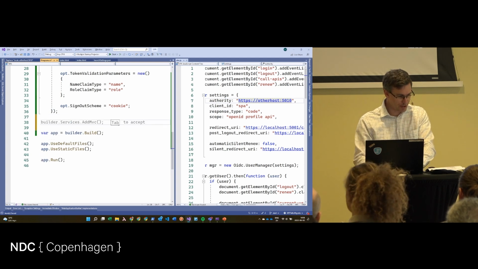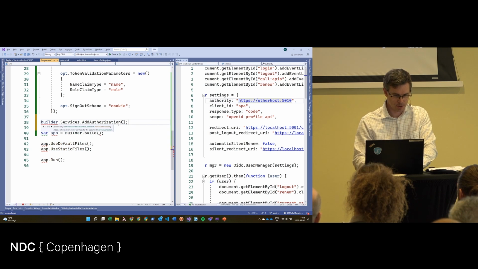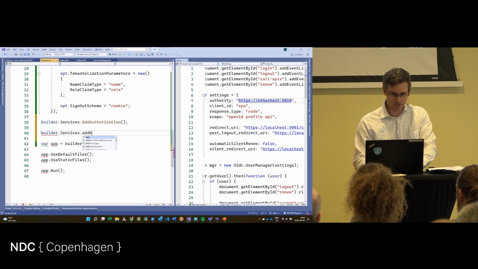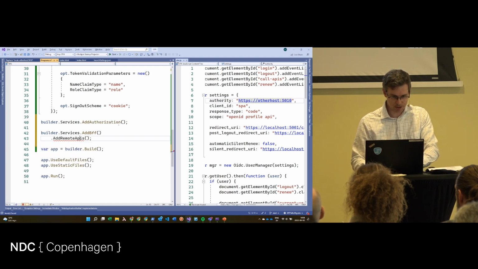We need more services. We need builder.services.AddAuthorization. We need builder.services.AddBff. And we want to add the remote APIs as well. And that one is in another namespace.